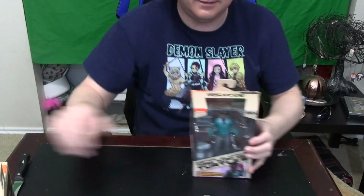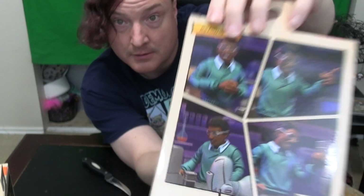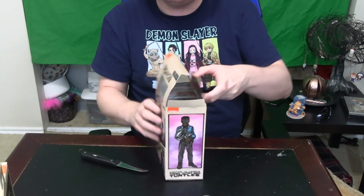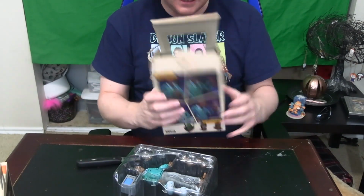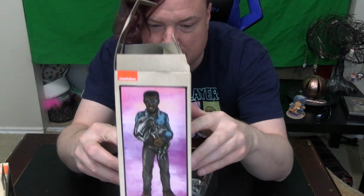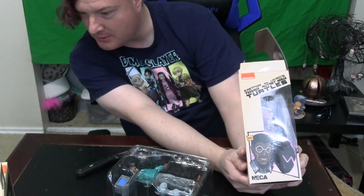Let's put these guys over here. So we've got Baxter Stockman. Kind of cool picture. So far in the Mirage comics, where I've read through the first 22 issues, kind of, there's been a couple issues missing, but it's been the first 22 issues with the first 7 Tales issues, and Baxter only appeared in the very first issue. I'm a little surprised at that because he seemed like he was a bigger character in all the other iterations. But we've got him. I do like this picture here of him holding his little mouser. That's pretty cool. And he is number 15. Actually, yeah, I'll go in order.